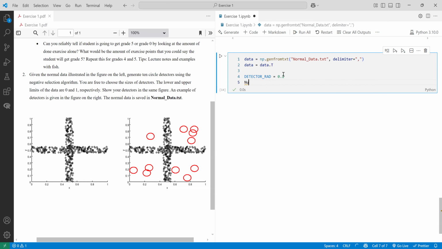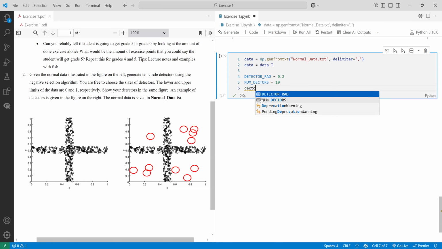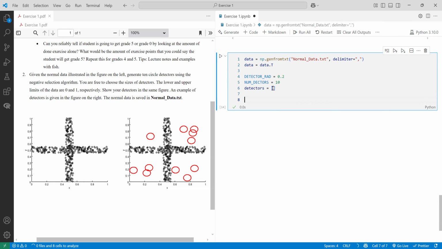We also need to define the number of detectors. We set it to 10. And then we initialize an empty list to store the detectors that we will generate. Okay, we've initialized this empty list.